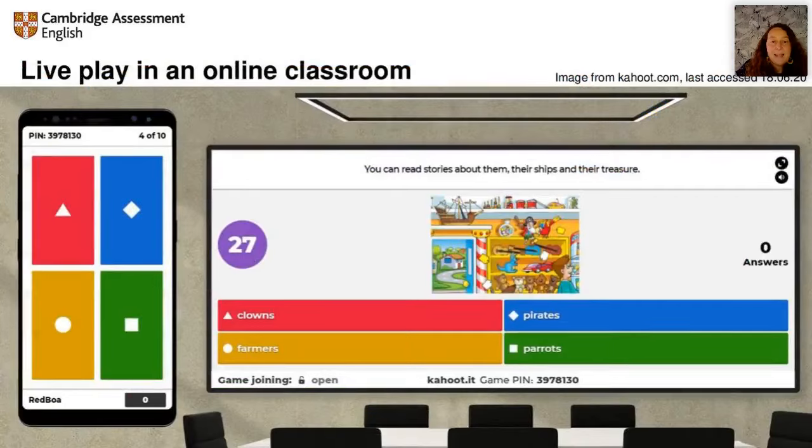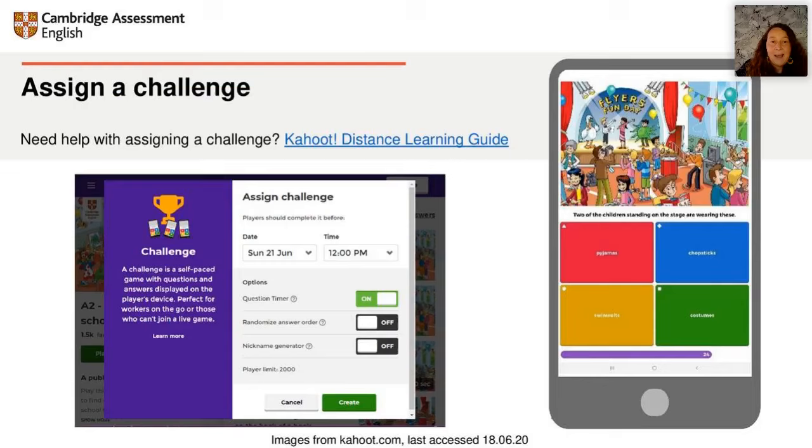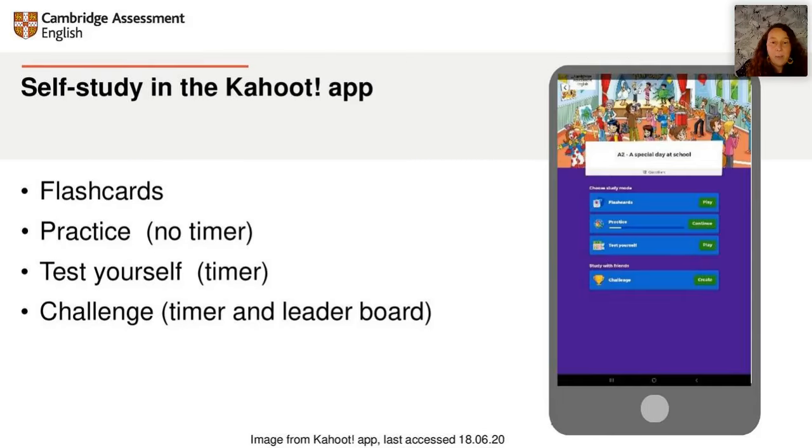So we've looked at live play, assigning a challenge, and now we're going to think about self-study. So you can also show learners or their parents, if they're young learners, how to access Kahoots in self-study mode within the Kahoot app. So Kahoot is available as a web-based product, but it's also available as an app, and self-study happens in the app.